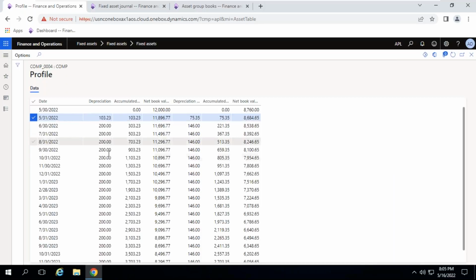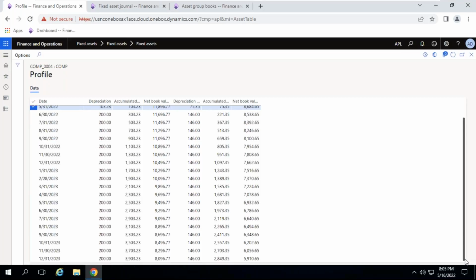So every month it is 200, 200, 200, whatever periods you have created in the financial period, it will show you.